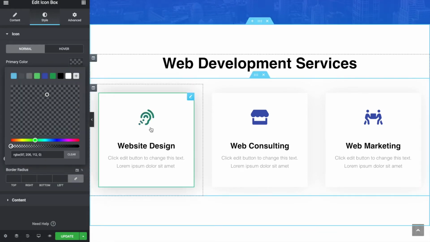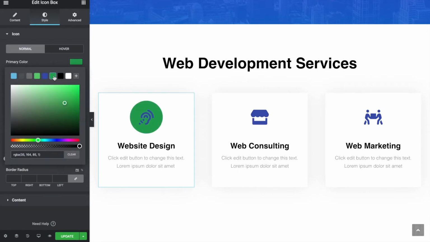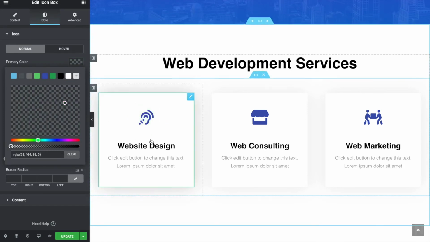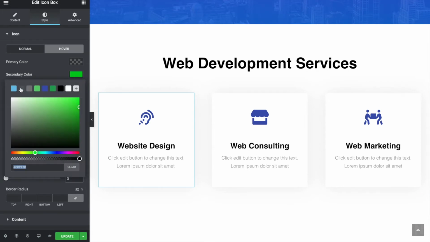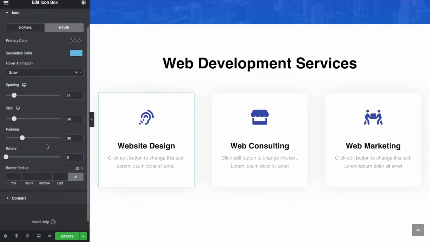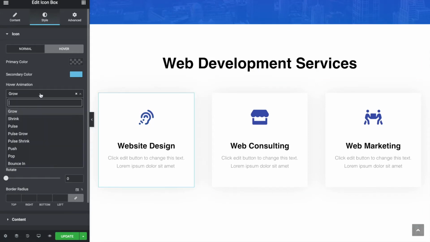So here's a cool thing too, if you wanted to add a little background to the logo, go to primary and you can just add a green right there. I think that kind of looks weird, so let me just leave it off. And then notice what happens when I hover it, it turns green. That's because on hover, we have the green as secondary color. So let me actually do blue. And I believe the border is currently having that as well. And also, when I hover over it, it grows. That's because I use the hover animation.